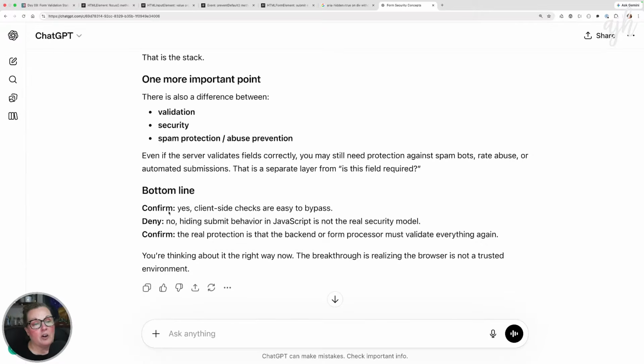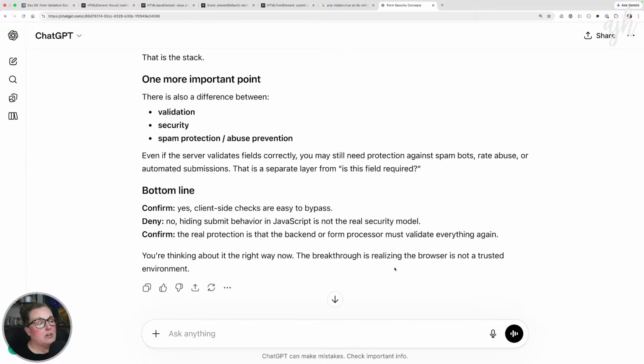Bottom line: confirm. Yes, client-side checks are easy to bypass. Deny. No, hiding submit behavior in JavaScript is not the real security model. Confirm. The real protection is that the back end or form processor must validate everything again. So you're thinking about it the right way.